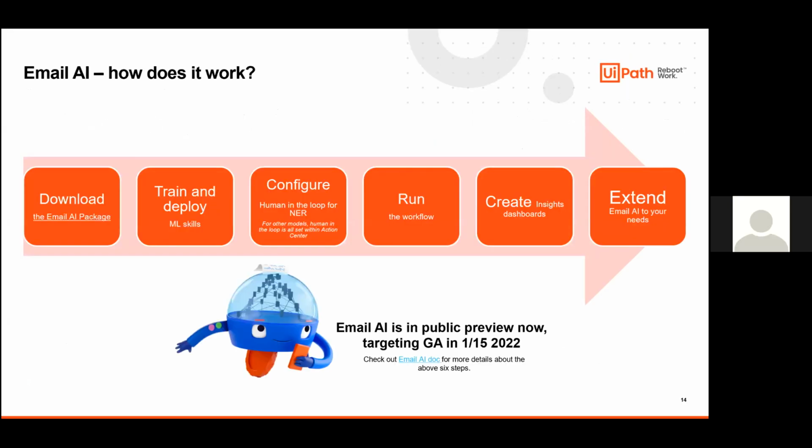Okay, so email AI, how do we get started? We spoke a lot. What is email AI? Why do we want to solve the problem? But now we want to get our hands dirty. So let's check out the email AI doc. And we were targeting GA of 115, and I haven't updated the slides. We will be having GA sometime in the first quarter, but there is no date as of now. I will make sure the slide is updated.